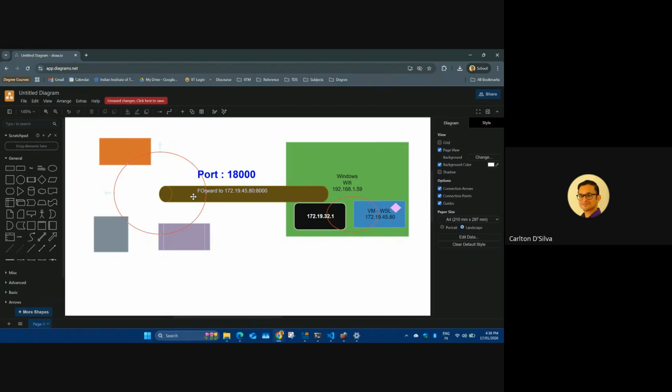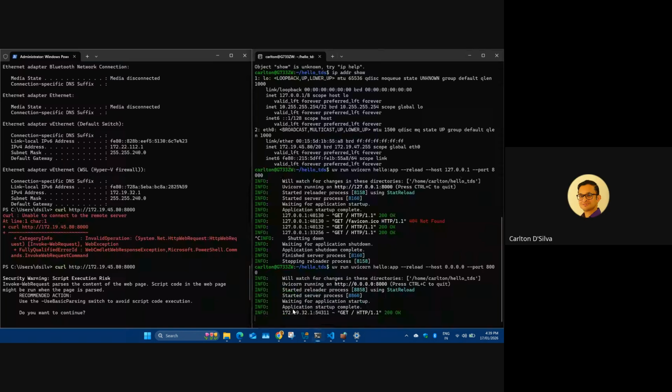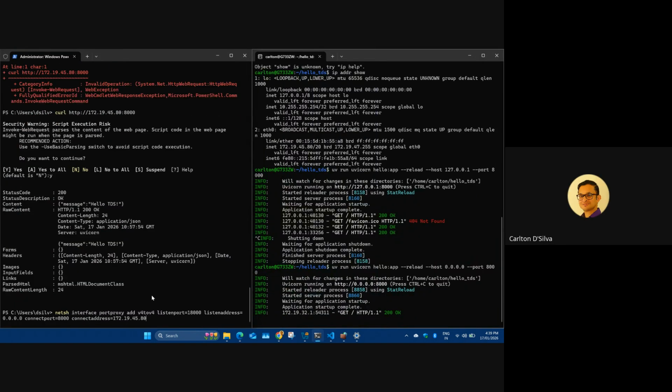So Windows is listening now, okay? And if it hears anything on 18,000, I'm saying, what I want you to do now is, since your Windows machine is a member of this network, send anything on 18,000 to this IP address and this port number. Okay? Now we are going to do exactly that.